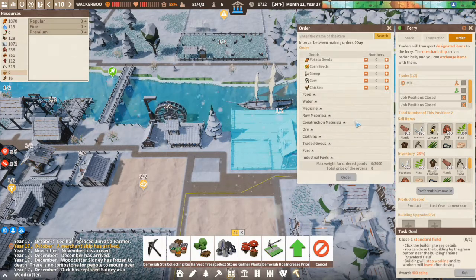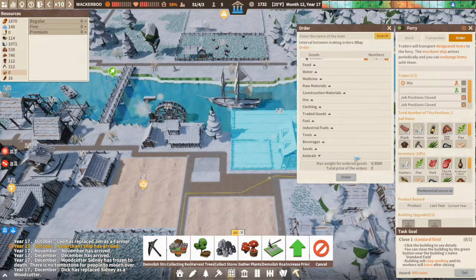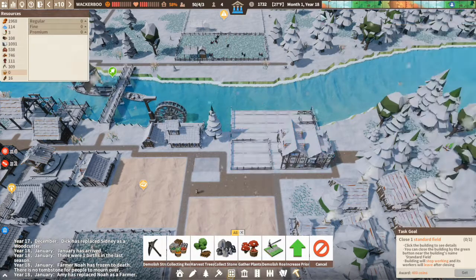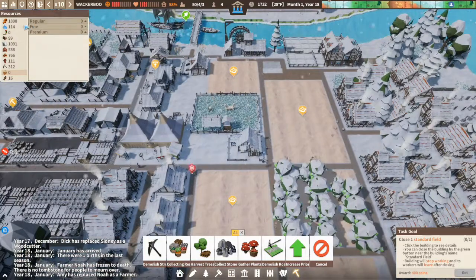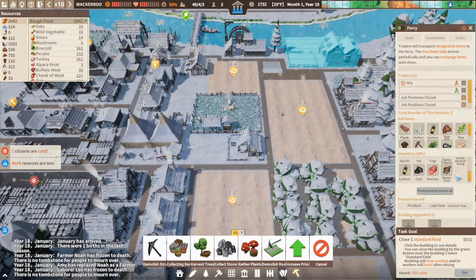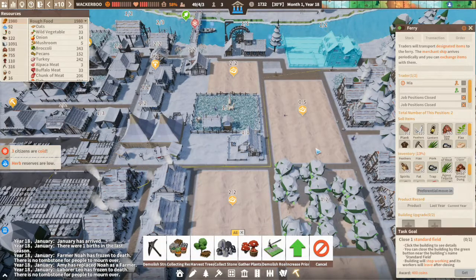And I would like to order next time animals, cattle. Not enough money. Damn. How much money have I got? 1732. Well, that's all right. We've got some pork. We've got 300 spirits, so that should make everyone happier.